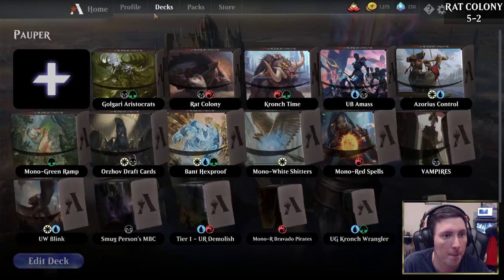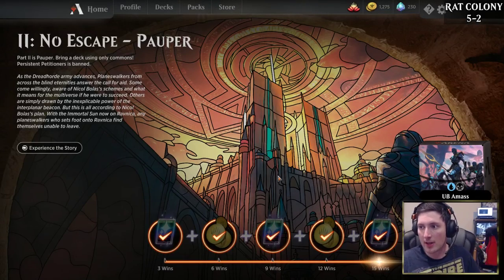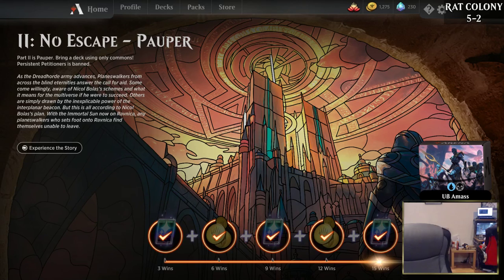Escape Pauper. No, we're playing a Blue-Black Amass. And actually, I'm just very quickly going to grab a straw for my drink. Told you it'd be very quick.